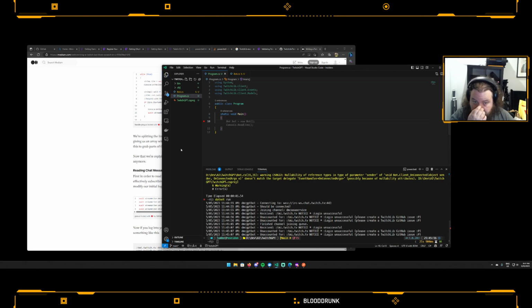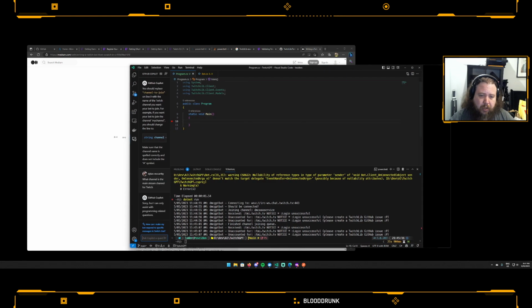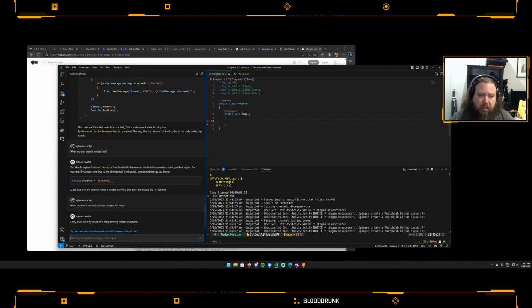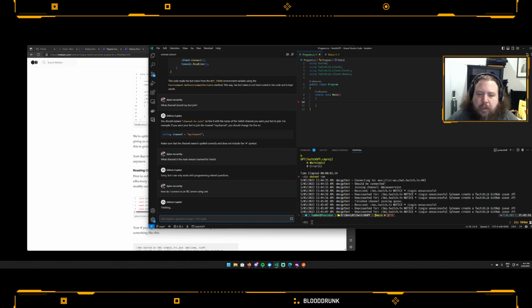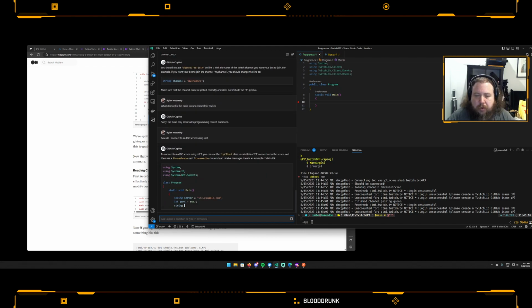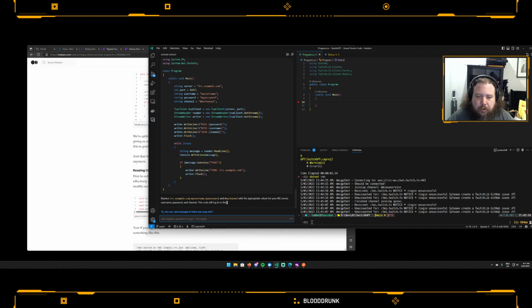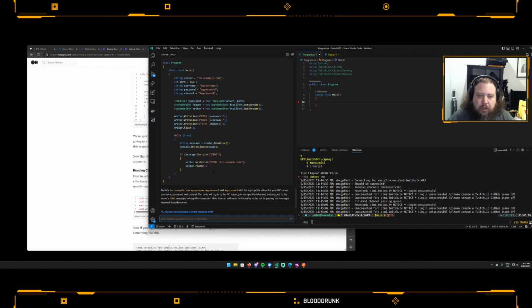Let's see if GitHub Copilot can help us with this one, since an IRC client should be pretty straightforward. Cool.